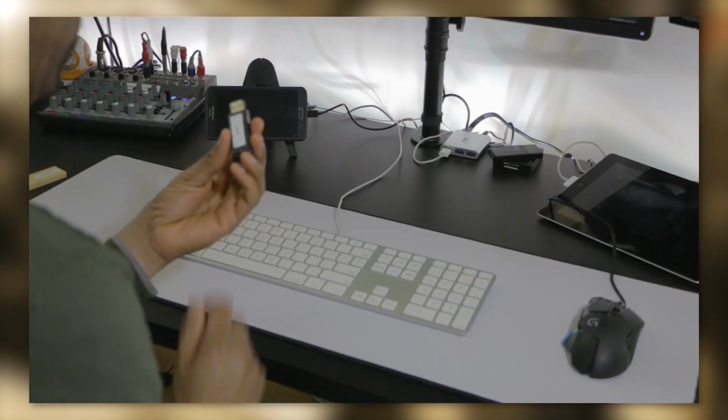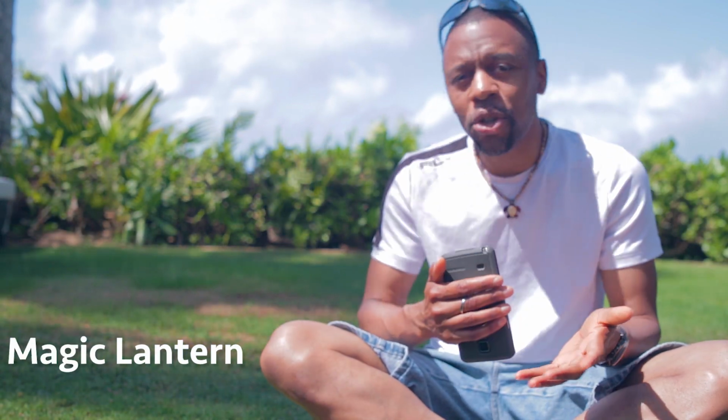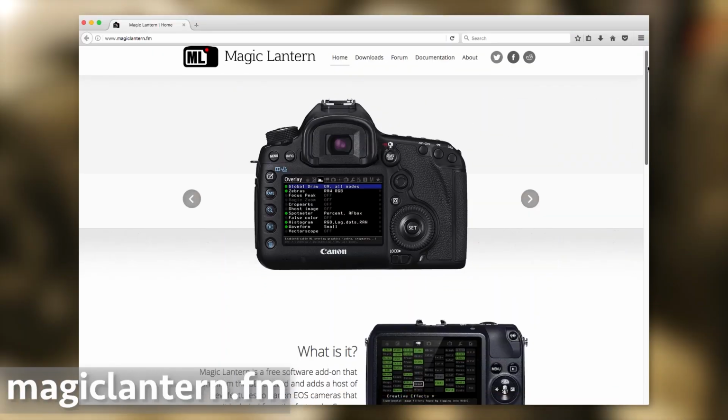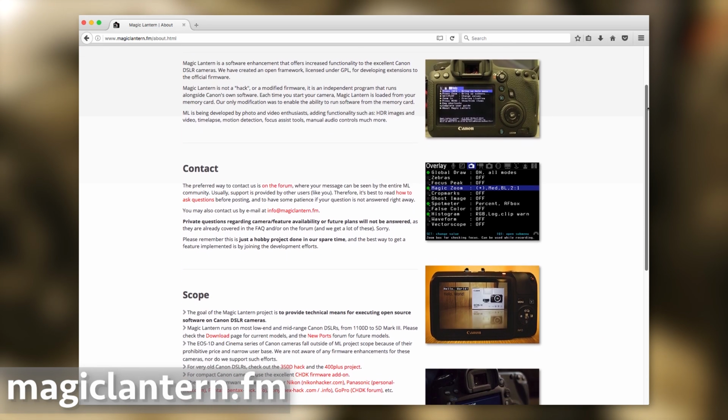So one of the things I did was I built a Hackintosh, which is a PC running Mac OS. Another thing that I did was I installed Magic Lantern onto our 5D Mark III. Quick story about Magic Lantern is, the developers of Magic Lantern have managed to open up capabilities in the 5D and many other models of Canon cameras that really push it to its limits.